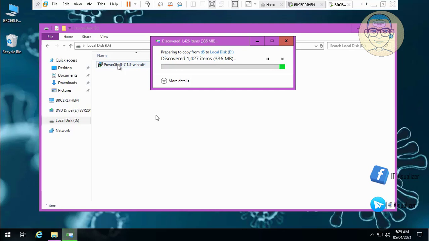So here we will install the PowerShell, and then we begin installing a couple of programs. And remember that in the first domain controller we have made custom event viewer views, or custom event log views. So we will make the same custom event log views on our secondary domain controller.